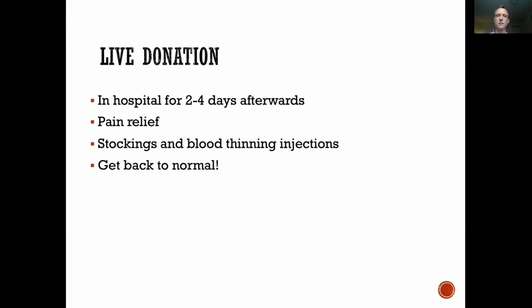Somebody is asking here about, have you noticed a significant shift since the law change in terms of donor rates? It's only just changed for us, so we haven't yet seen a change. What we've seen in Wales is a very modest increase in the number of donors. If you look all around Europe, in fact, it wasn't the opt-out system that made a big difference to donor rates. It was other things, including the organisation of the staff who identify donors. So what I anticipate, and what we haven't yet seen because we just haven't had the time, is a modest increase in the number of donor kidneys that become available.